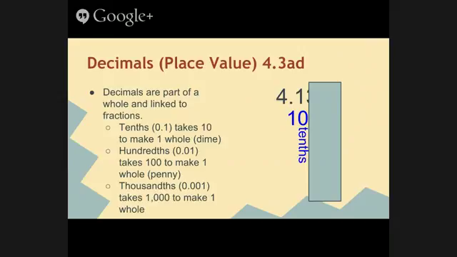For hundredths, that is 0.01, and it takes 100 of them to make one whole. So I tell them to think of them as a penny because it takes 100 pennies to make $1. So tenths and hundredths, as long as they relate those to money, it's an easy way for them to remember. For thousandths, that is 0.001, and it takes 1,000 of them to make a whole. There's no real coin that I can relate that to because that's not how our money system is based, but that's pretty straightforward.